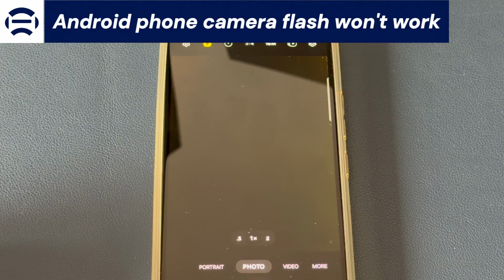We understand that you might be facing the same problems when you reach here. When you want to know how to fix a camera flash that doesn't work on your Android phone, don't panic. To help you out, we'll explain why and how to fix the problem to get your device working again.